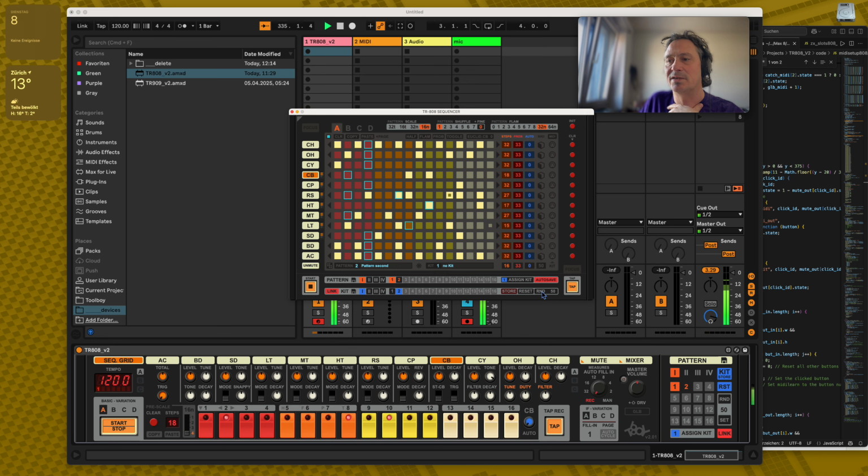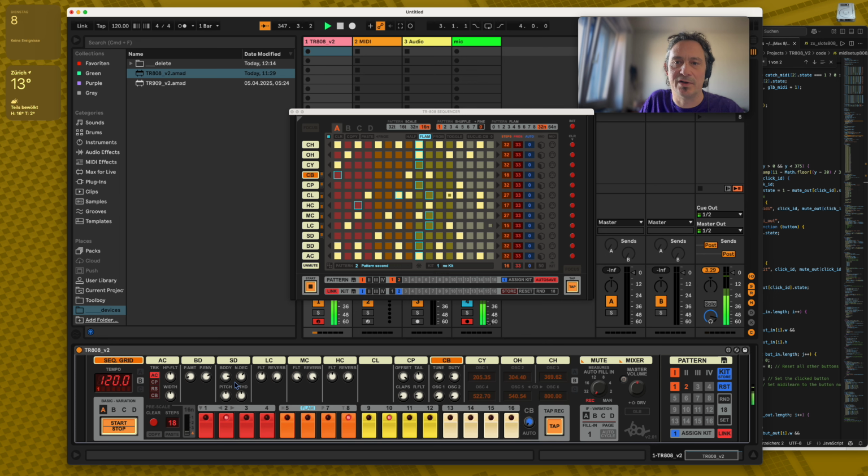I will randomize the kit now, just clicking the randomize button, maybe not so much. You can alter some parameters. It will switch to the second parameter page, so you have quick access to some more parameters there.